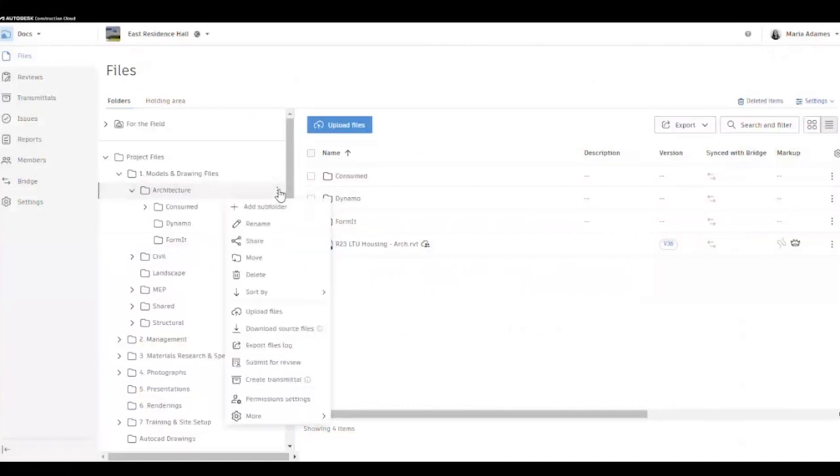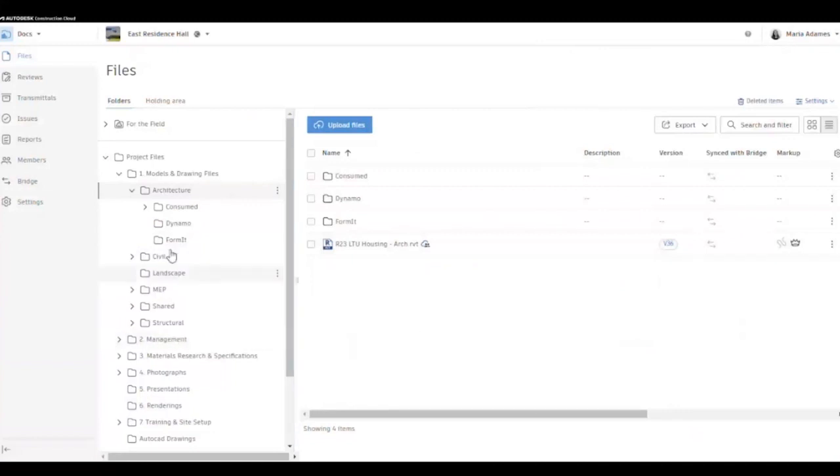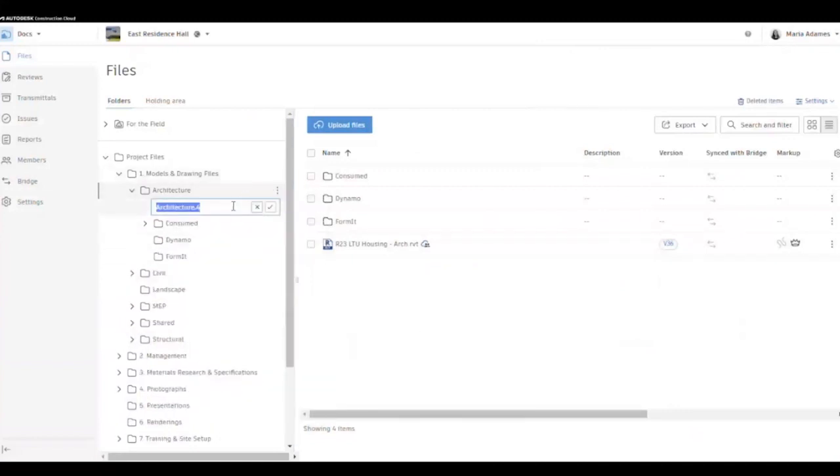So now if I click on these 3 dots for this folder, you can see other options that I have, like permission settings. And here I can add or remove members or see who has permission to do certain tasks, such as edit, and also permissions are set up by role. Also, if I click here, I can add as many subfolders as I need to. In this case, I'm going to add a subfolder called Archives, which I want you to pay attention to because this is how I'm going to show you that this is the same document management environment for all platforms.